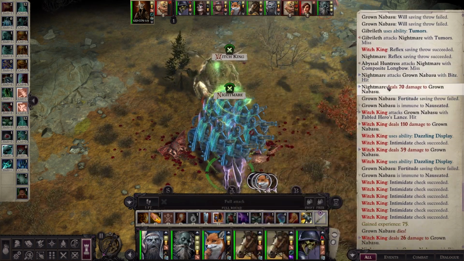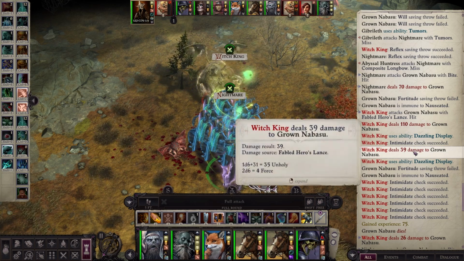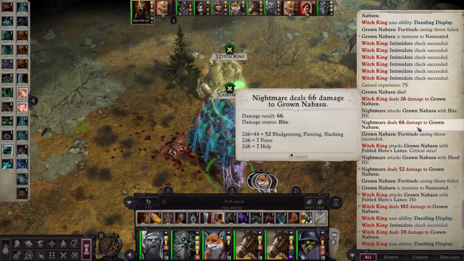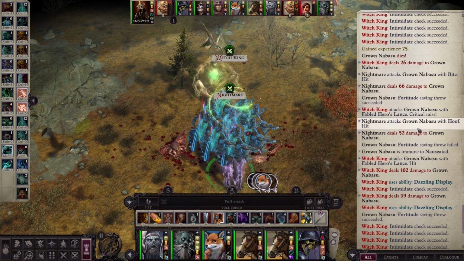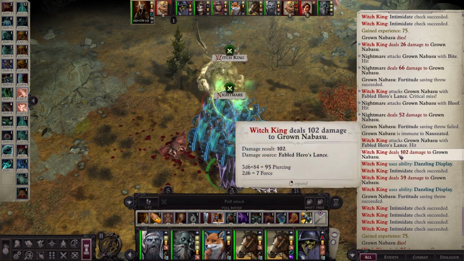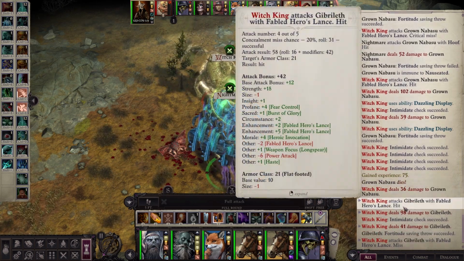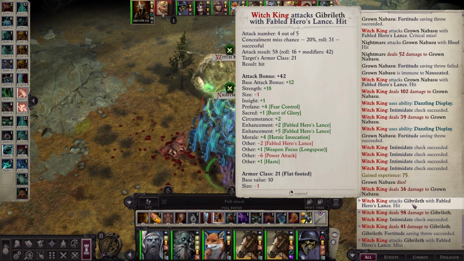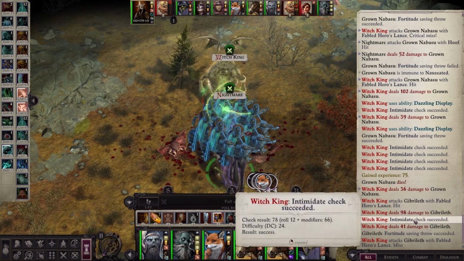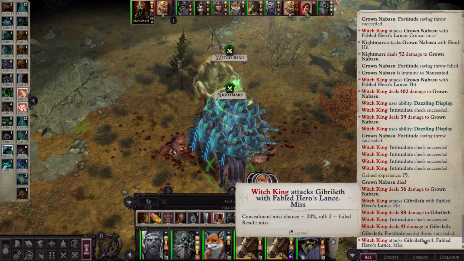First the Nightmare attempted an attack, and he dealt 70 damage, and the Witch King dealt 110 damage, then an additional 39 damage, and the grown Nabasu died. Then Nightmare attacked the other grown Nabasu, dealt 66 damage. We did a critical miss, but then the Nightmare hit again, did 52 damage, and then we were able to successfully hit, did 102 damage, and an additional 39 damage, and the other grown Nabasu died. Then finally, the Witch King was able to hit the Gribberleth, dealt 98 damage, and another 41 damage, and its Intimidate check easily was successful. And finally, we unfortunately missed that last attack.